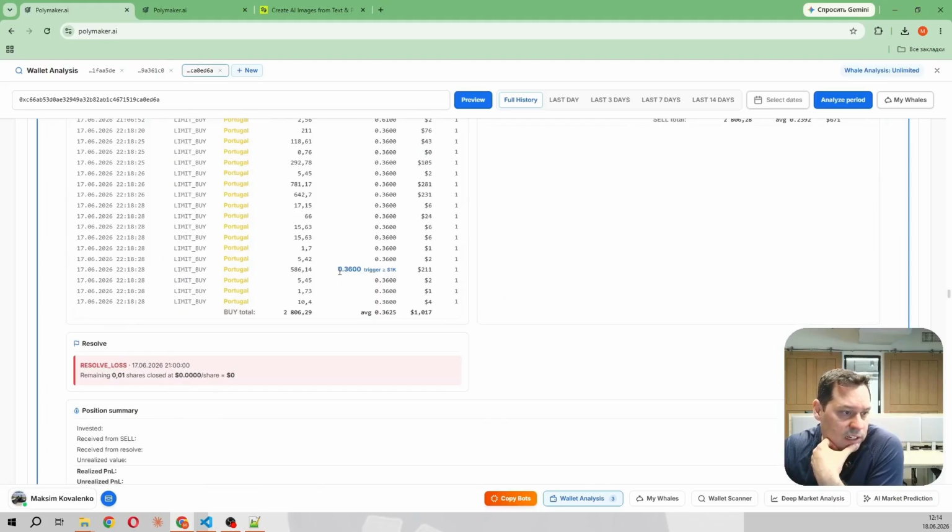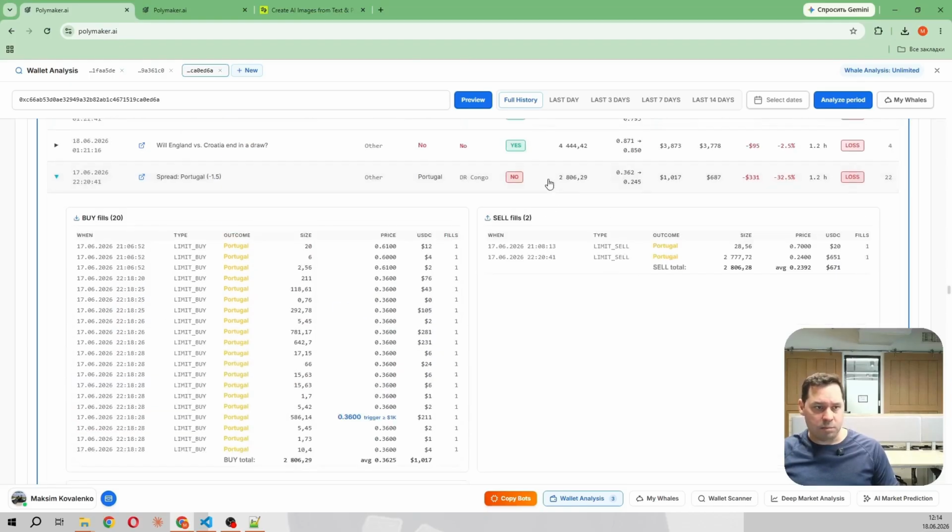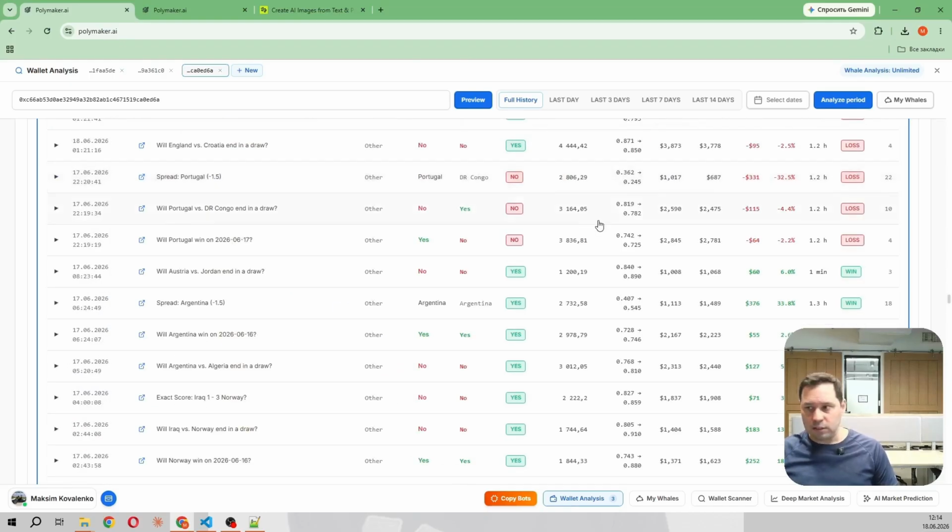Ideally, these are the kinds of markets where, after the trigger price, the price would stay in that range for at least some time. Or at least, if it did change, there would be good long intervals between price changes, not just 1 to 2 seconds. When you see that the price is already drastically different after just 1 to 2 seconds, there's no point in trying to repeat such trades, because you simply won't be able to get those prices.